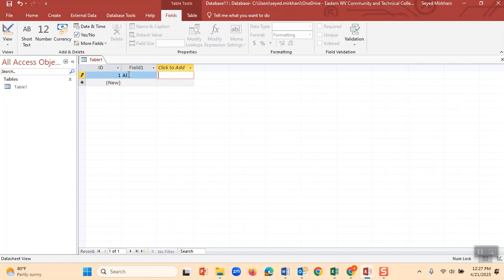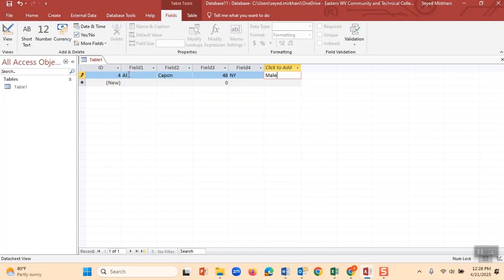The last name, Capone, and I click enter. His age was 48, I click enter. Then he is from New York, and I put New York and click enter, and it says male or female. I put male here. That is the first criminal that I entered into this table.